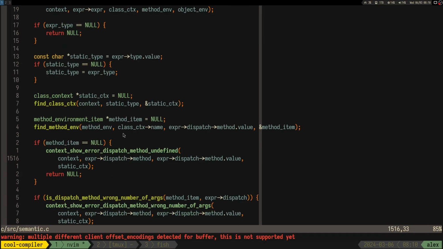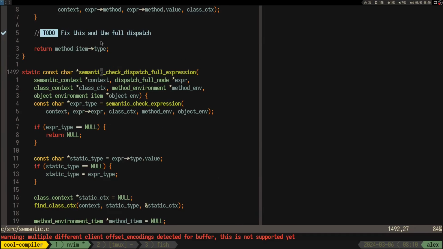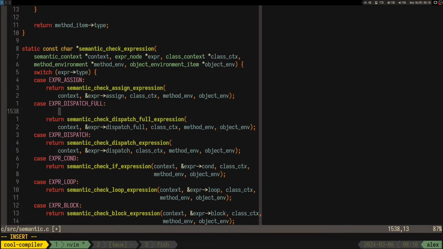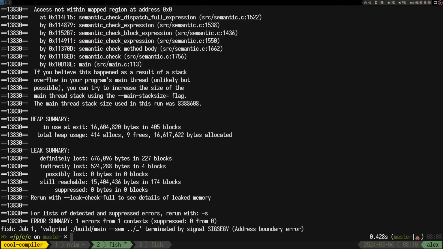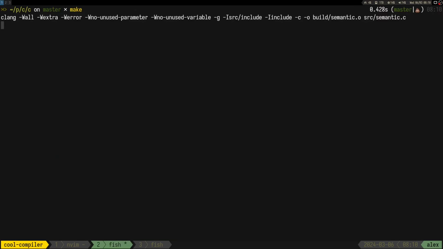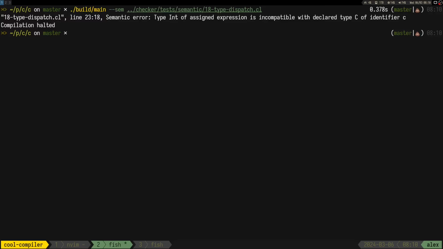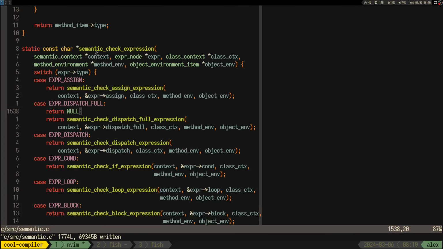Anyway, let's say that for the moment here we do return null. Like we don't really work on that. Right, let's just look at the simple dispatch.